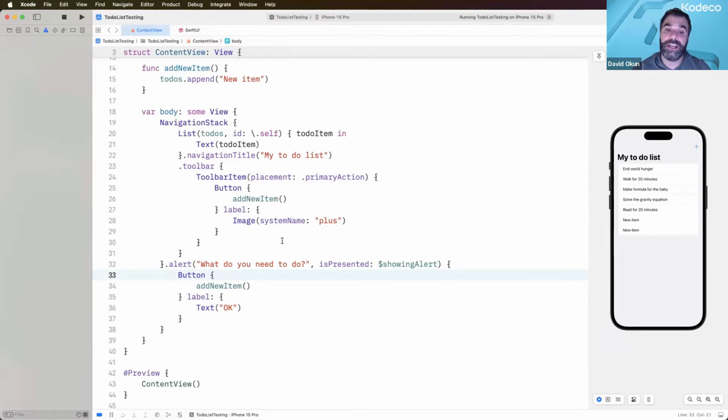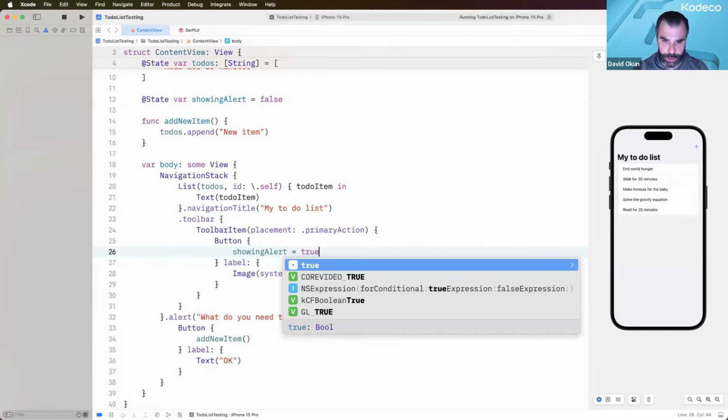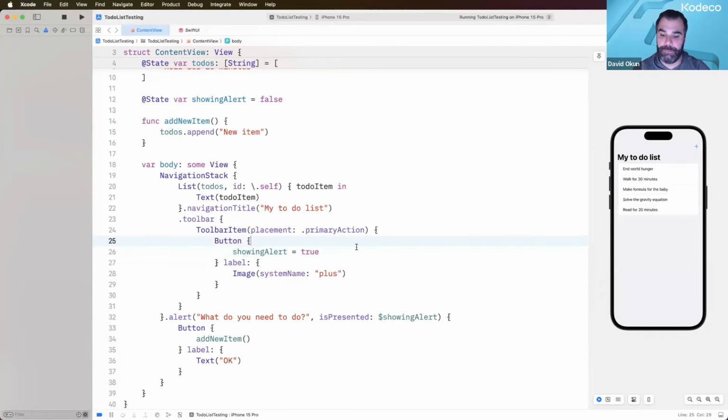And that's because the action slot for our button is still calling the function that we wanted. So now what we need to do, if we think, well, clicking this button is going to show my alert, what do I need to do to show my alert? In this case, if showingAlert is false by default, changing this to showingAlert = true is going to flip that and make the alert appear. So if I click showingAlert true right here, and I click the plus button, that's going to make an alert pop up right on my screen.